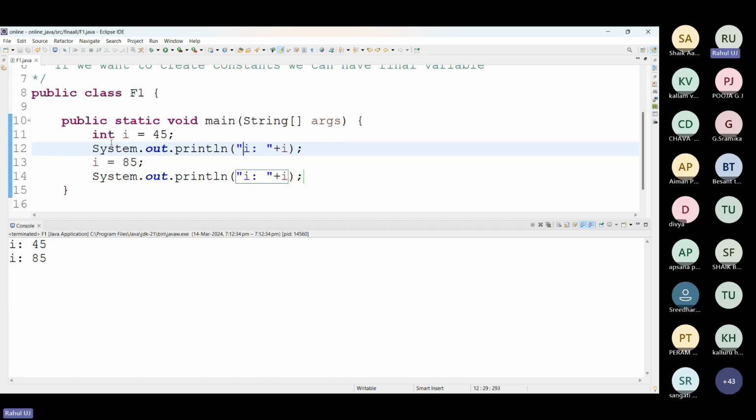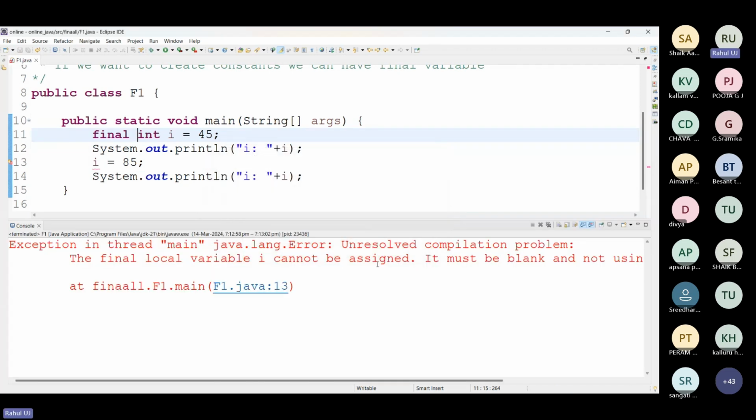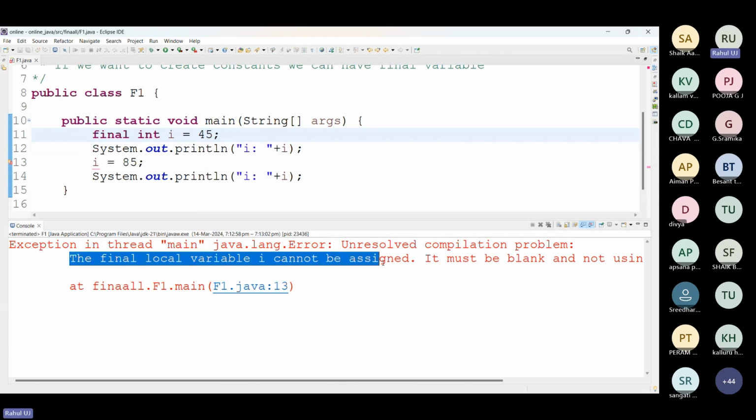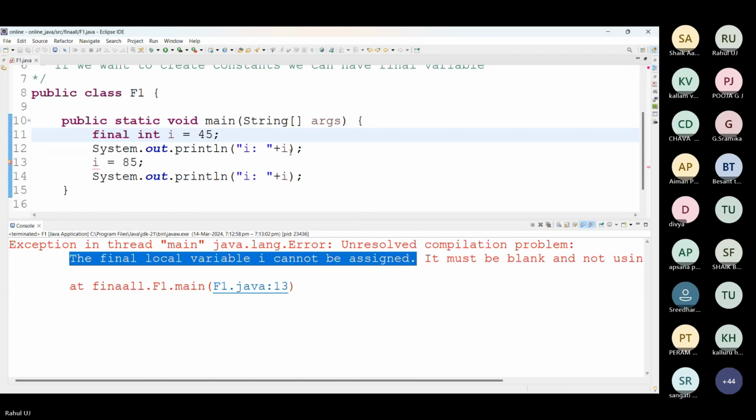But here, I will make this a final variable. See, read the error: final local variable i cannot be assigned.